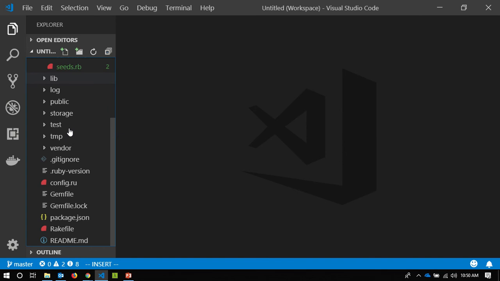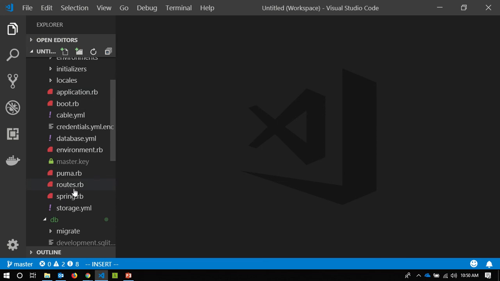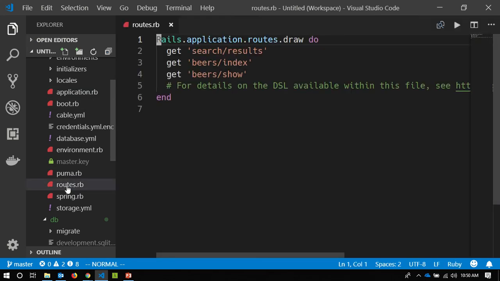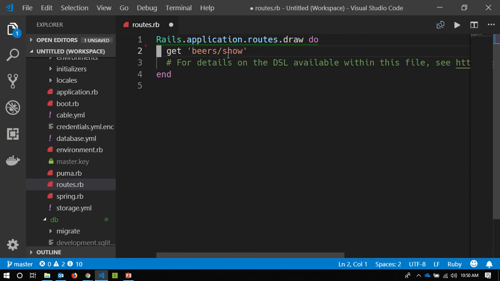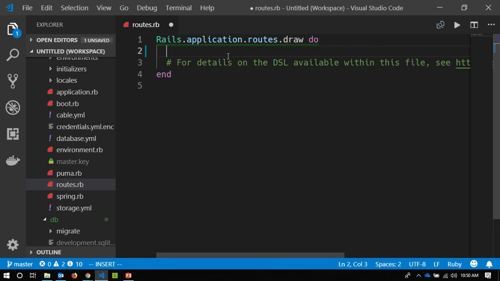So a few files I want to open up. I will want to go to the config folder and open up the routing file, which is routes.rb. And I want to remove all of the routes that were put in there for me. And I will start by asking for resources for beers and only the index.